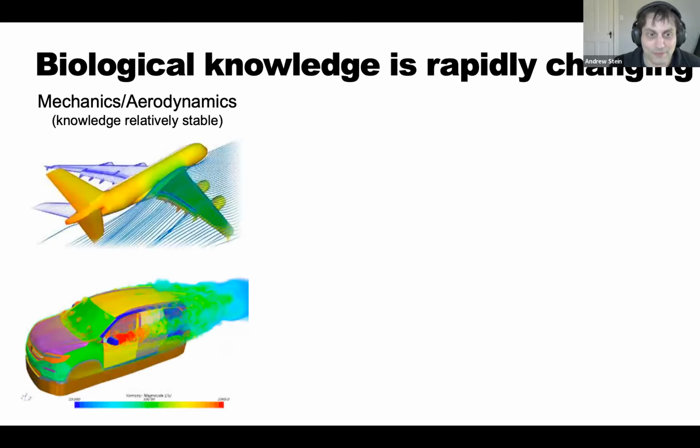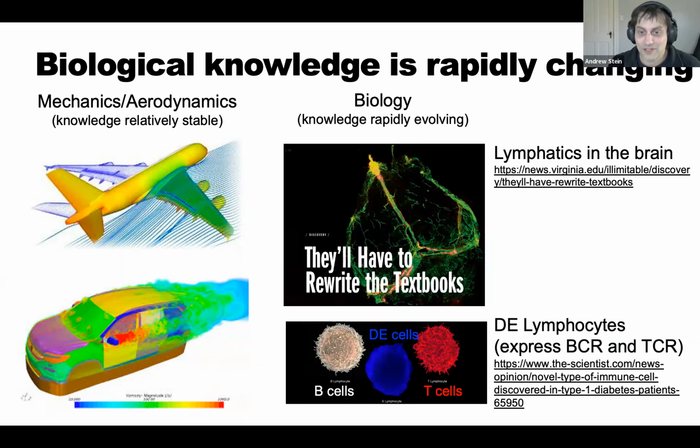Another analogy we often make is that in physics and engineering, mathematical models have been a godsend. Here I'm showing some fluid dynamic models, and the Navier-Stokes equations have been around a long time; you can put these equations in the computer and they're relatively well understood. Whereas on the biology side, one of the challenges is that our knowledge of biology is always changing every year. They're always finding new things.